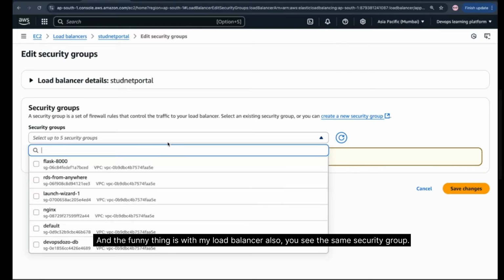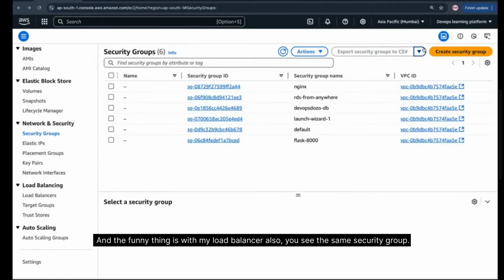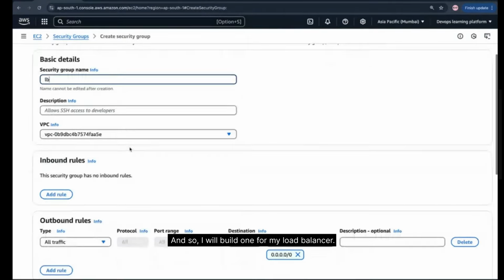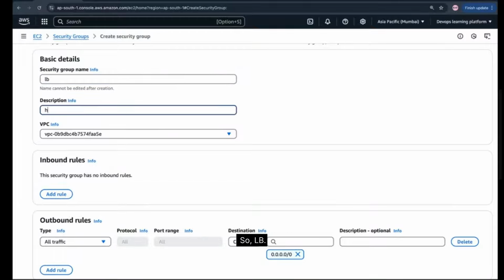And the funny thing is, with the load balancer you also see the same security group, and I don't want this. I want to attach an additional security group, so I will build one for my load balancer. So LB. I choose the default VPC only.